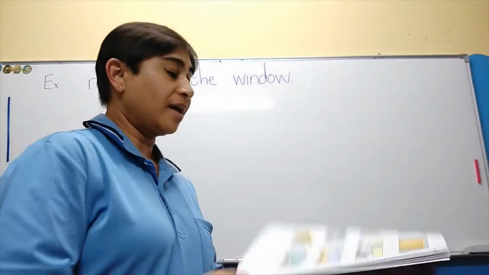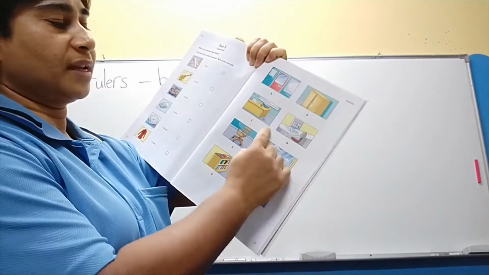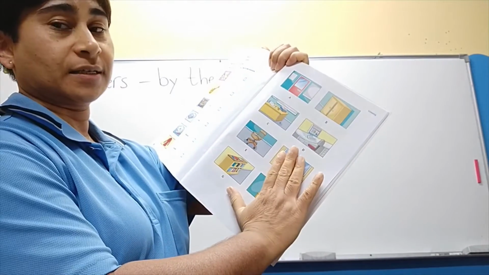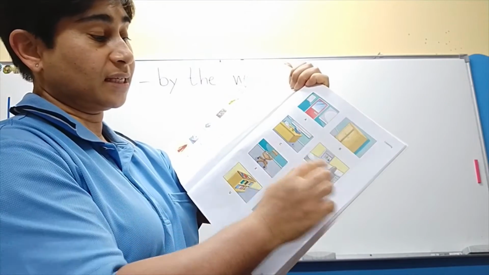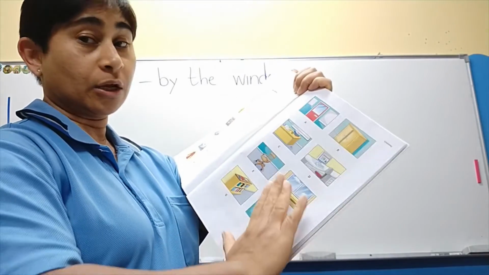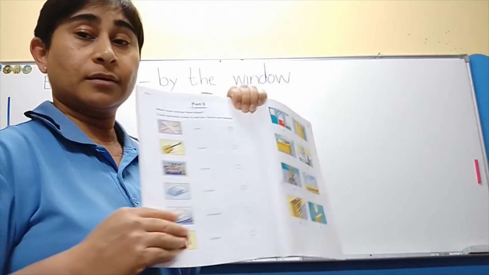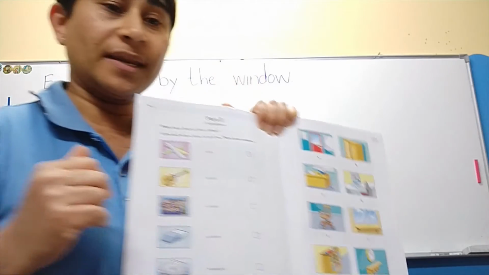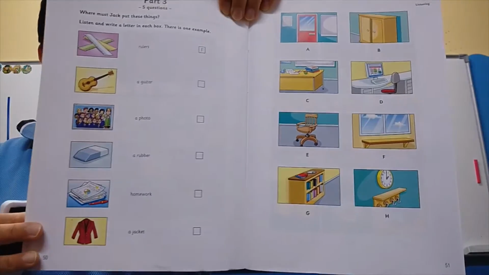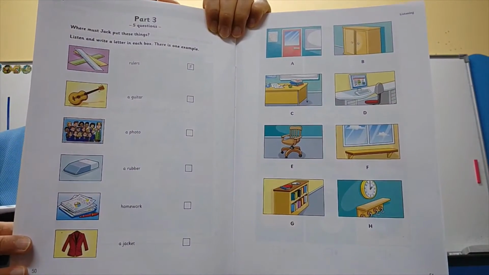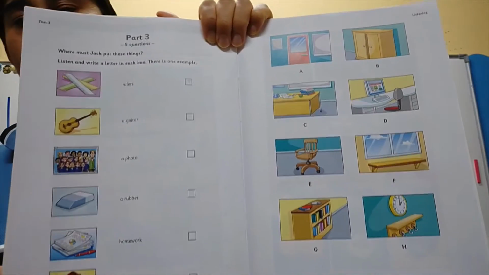So we know F is finished. So take your pencil and put an X on F. We finished this. We're not looking at F again. We're looking at A, B, C, D, E, G, H. No F. We finished with F. Okay? All right. We're now doing number 1. Can you see the letter F? Now you listen and write a letter in each box.